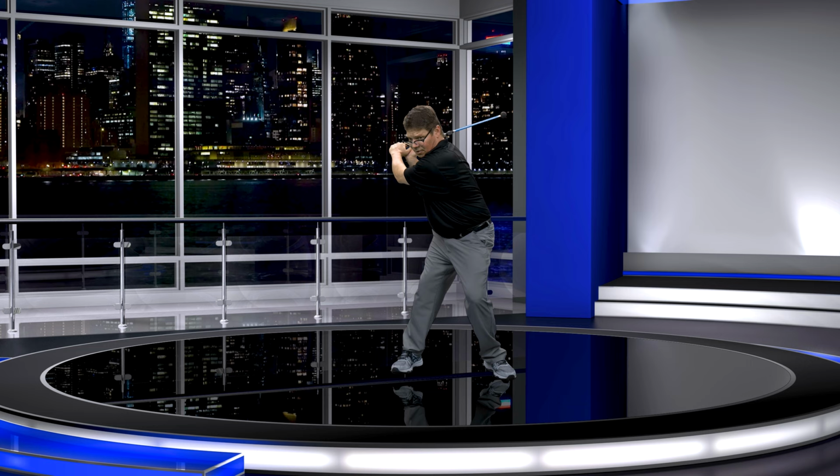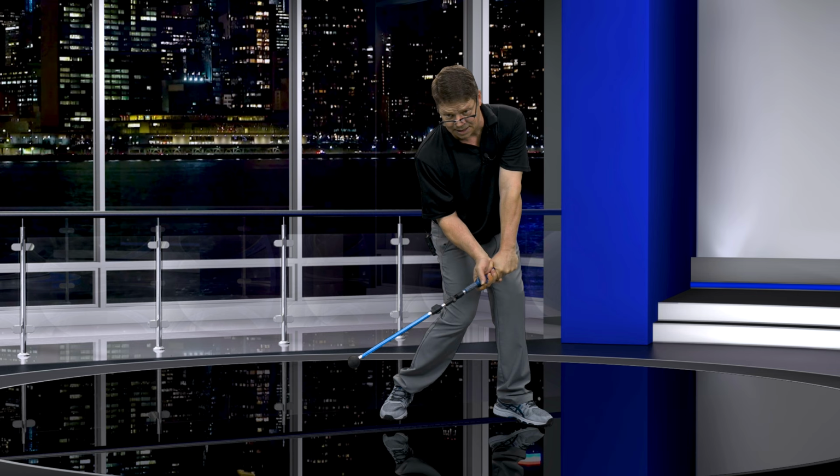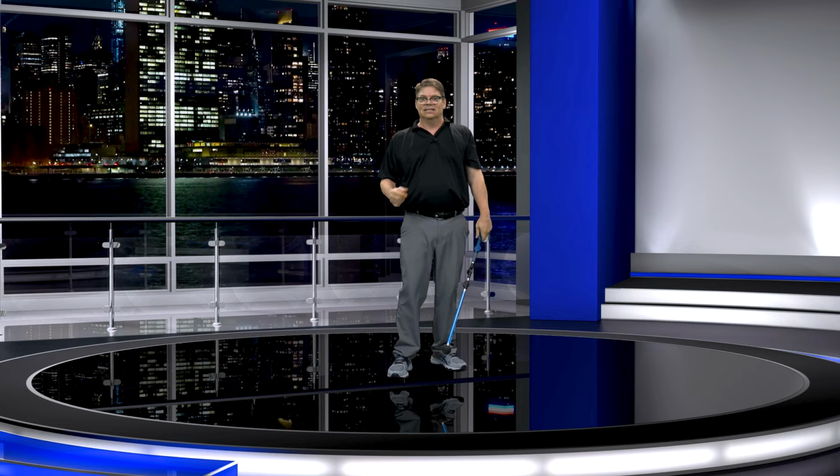So we're here, there's our recenter move. Now we're just gonna say baseball. Leverage. Oh my God. And then all of a sudden it's like, look at this, guys. You can't get any more shaft lean than this. And I didn't try to manufacture this. Look at the angle in my right wrist. Now all of a sudden it's like, look at that angle. Then I'm just gonna, boom, come out and extend. It doesn't get any better.